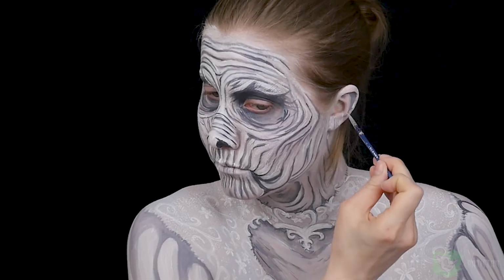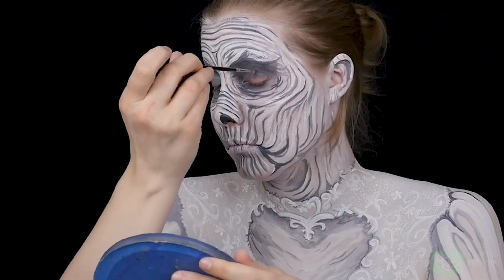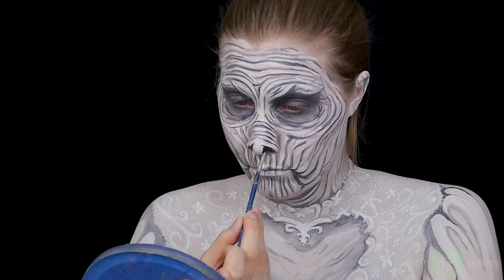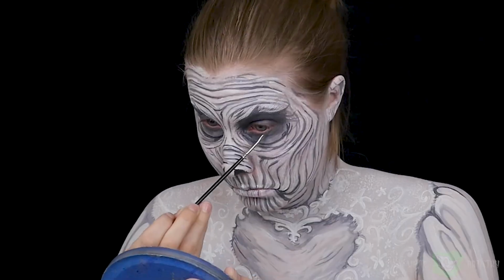Don't forget your ears as well. I just added white and gray. Cover your eyelids. Add more wrinkles to the nose. I'll be darkening up the eye sockets a little bit.